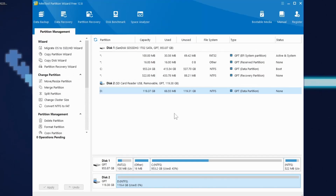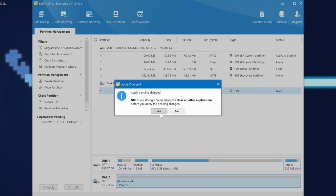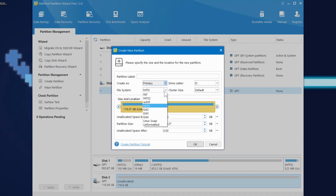Okay, so now we're doing SD card number 2 for your ROMs and your games. So when you insert this into your PC and you go into your MiniTool Partition Wizard, you'll notice your SD card may look something like this. So I want you to take this, and I want you to delete the partition, press apply, yes. Okay, and now you want to right click, create. Again, we're going to do FAT32. The drive letter, ideally you want to change it. I like G for games, or you can use R for ROMs, whatever you want.